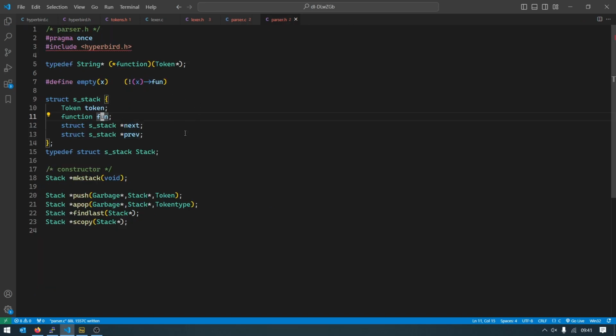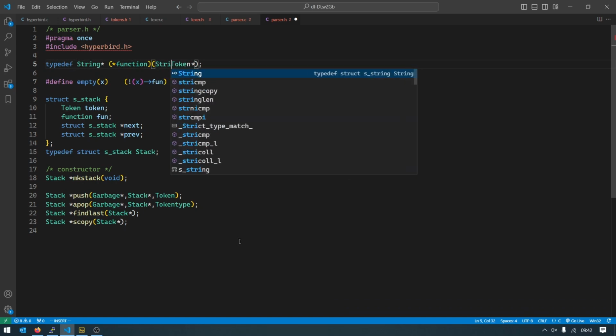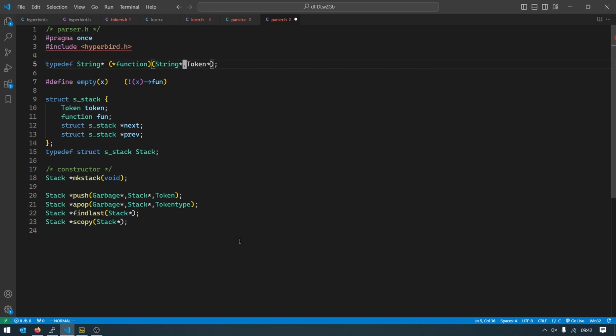And id should have the same signature as this, which we don't really know at this point, but well, we need to give a string as the argument as well.